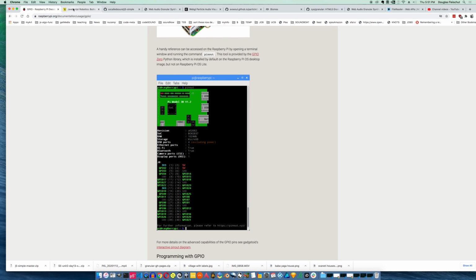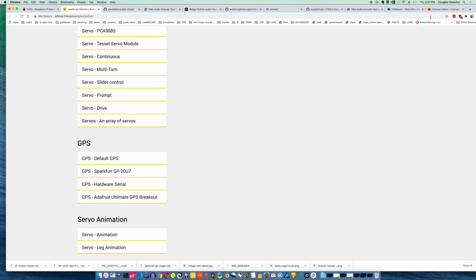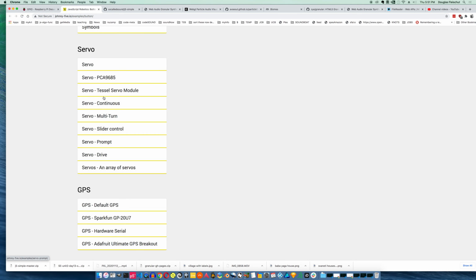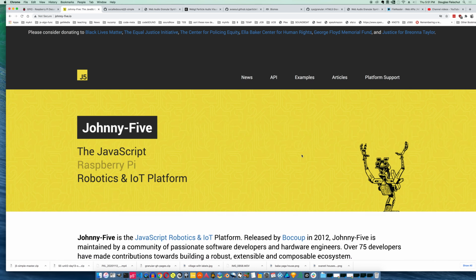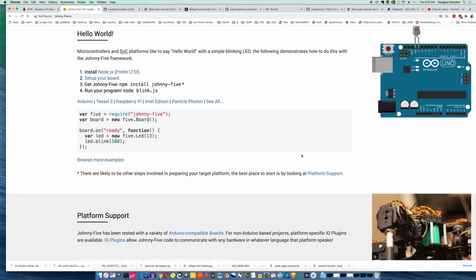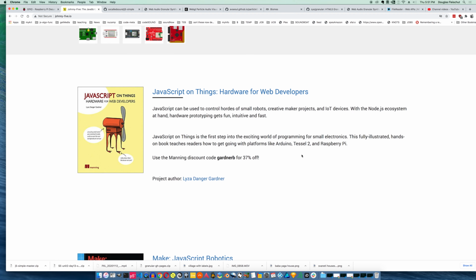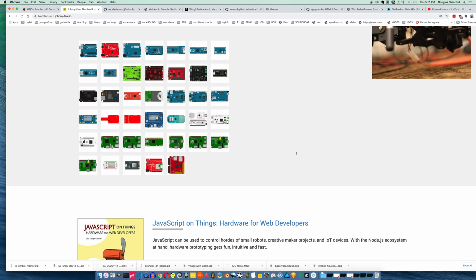If we go to Johnny 5, all the way up to the top, somewhere in here we see that Johnny 5 is a wrapper for WebSockets.